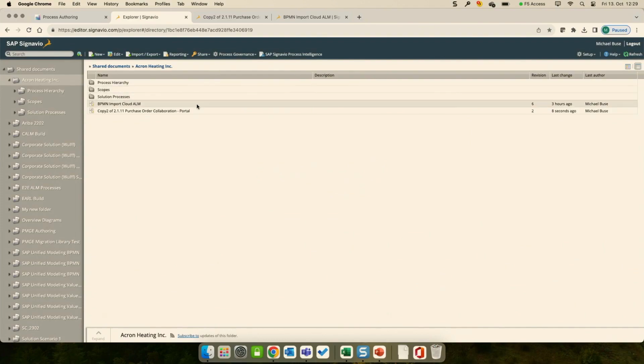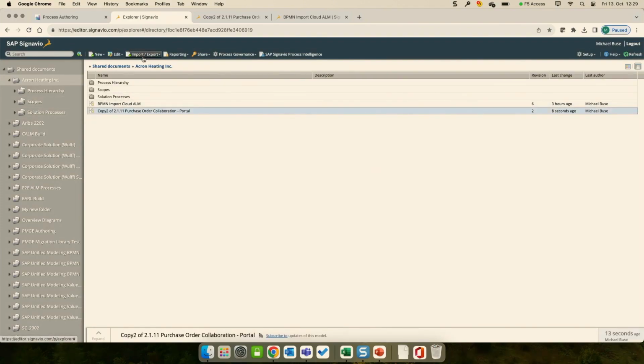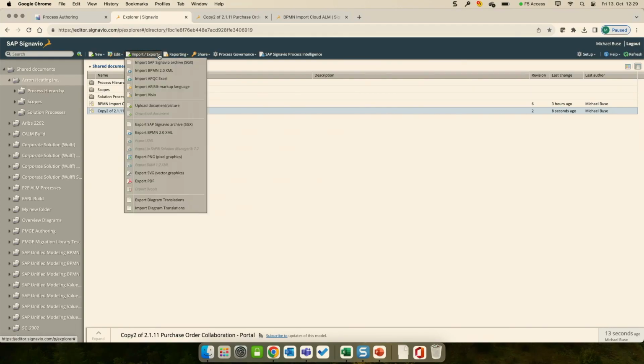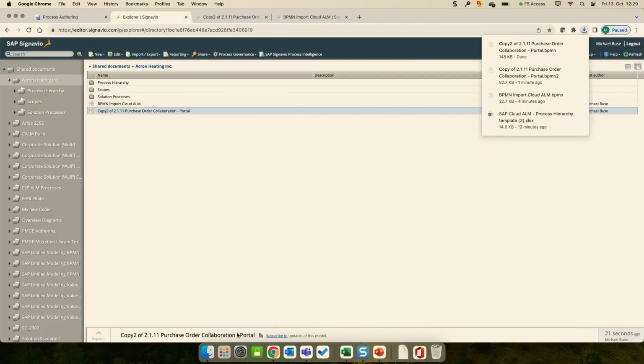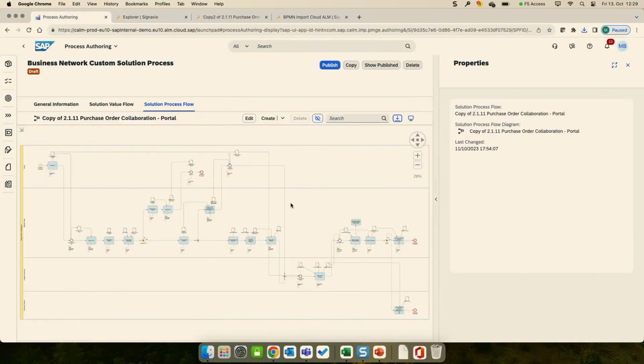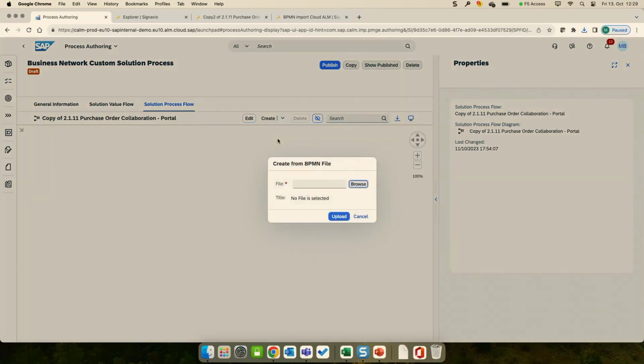Just refresh. And as you can see, the naming changed. And if we now export this one, okay, it's exported. We jump back here to the process offering, and we want to have it here in this custom process.